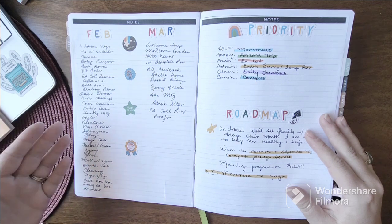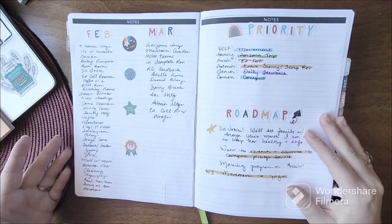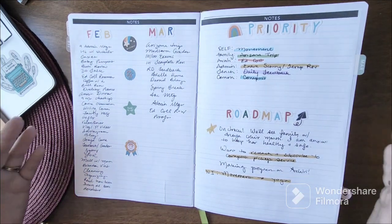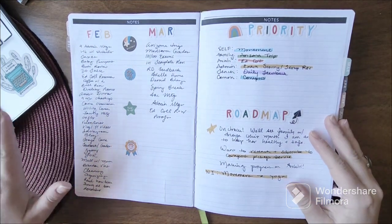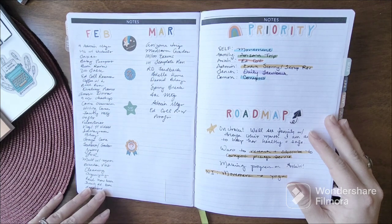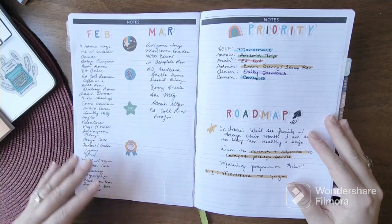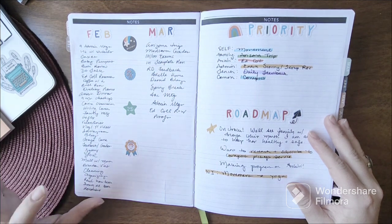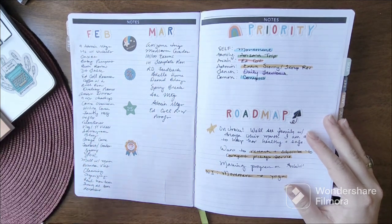We actually did our taxes only this past weekend, which I normally leave for the month of March, so I'm feeling really ahead, which is nice. But as you can see, February was a pretty full month, and I knew this was a shorter month than normal months too, so I tried to keep my tasks for this month relatively limited.